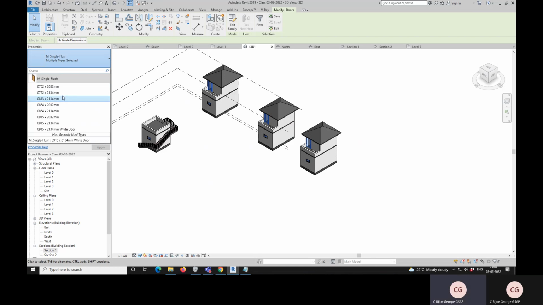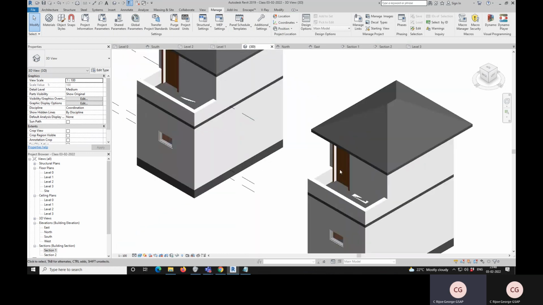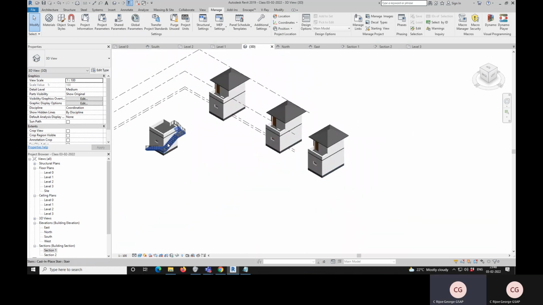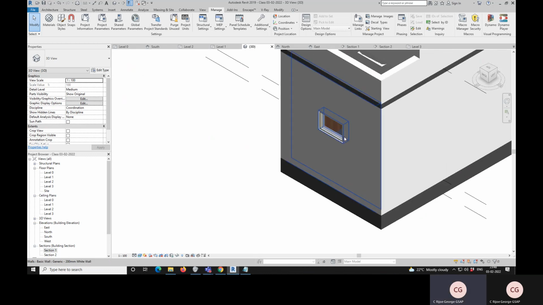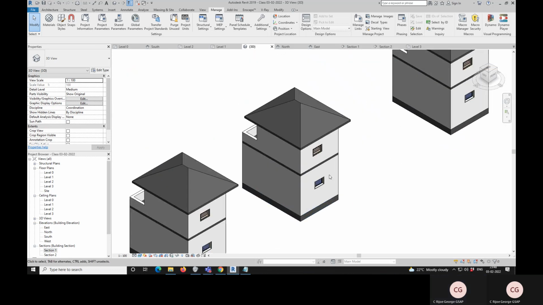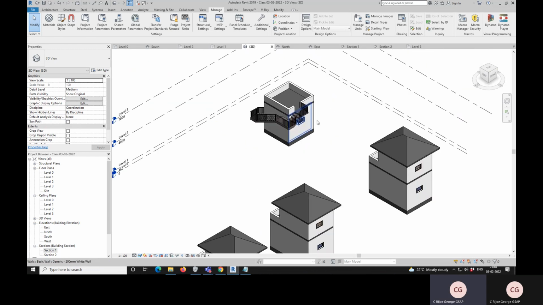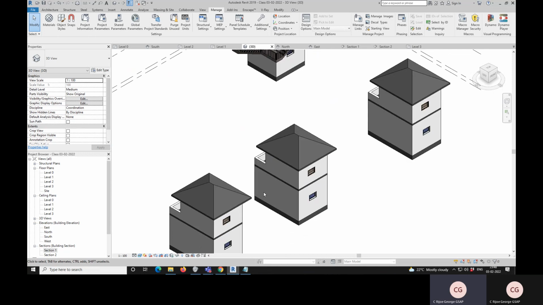I made all of them a regular door in one shot. But you see, the windows didn't change, because I selected only doors. This is how you select in mass. This is also very important.